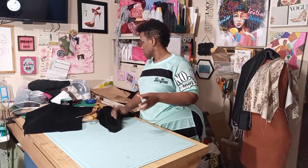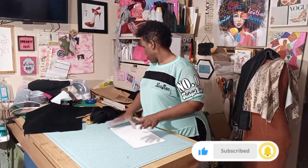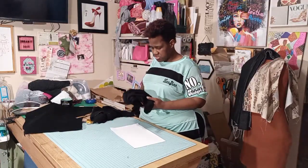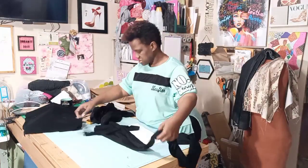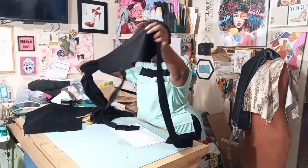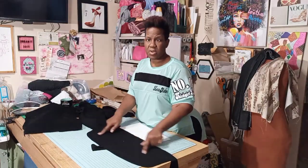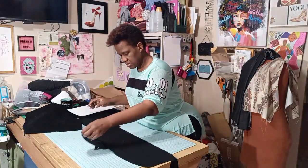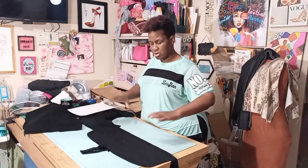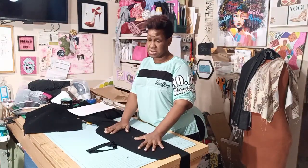Okay. So I'm going to go ahead and make a pocket, and I'm going to go ahead and make an easier pocket, even though I have enough to be able to do something really different. I want to reduce the bulk in making this pocket. See where, when I ended up laying the crotch area of the pants basically towards each other, you give it a nice fullness right here. So if I wanted to do a front and back to the pocket, I could.